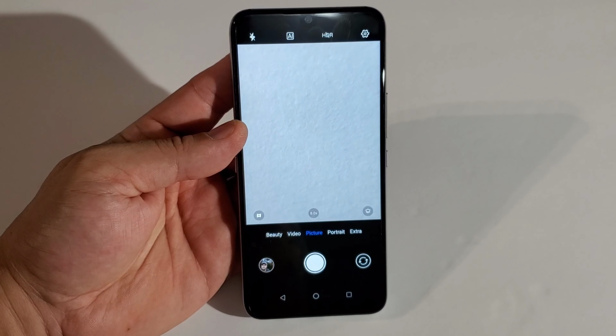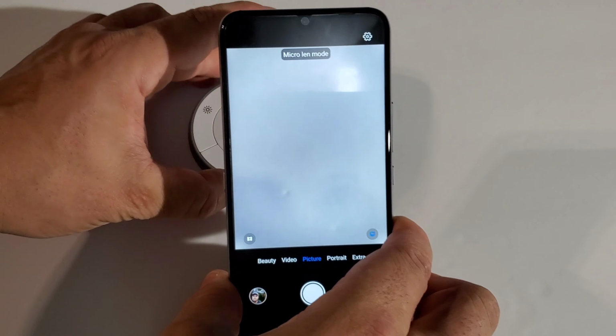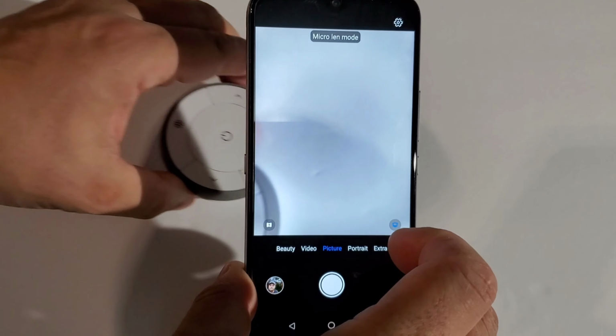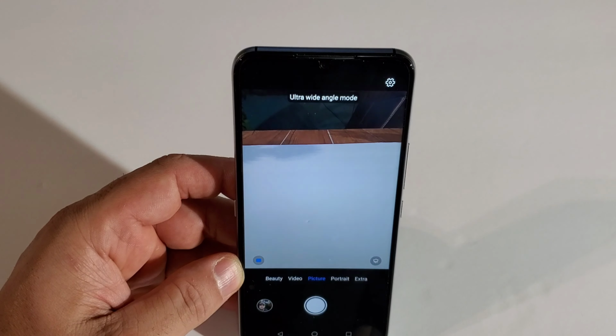Then you've got your pictures, 8 times zoom again. Then press this. Then you've got your macro. The macro on this phone does not do a good job at all. Then you've got your 1 zoom, 2 zoom, and that's it. Here, that's your ultra wide angle.